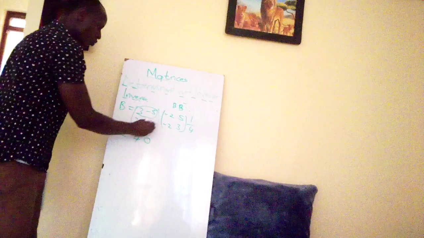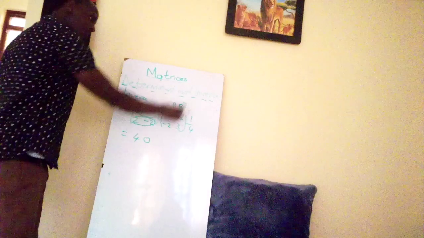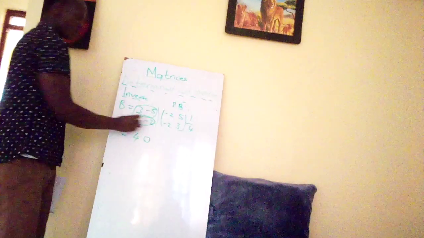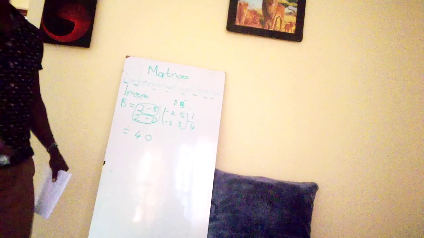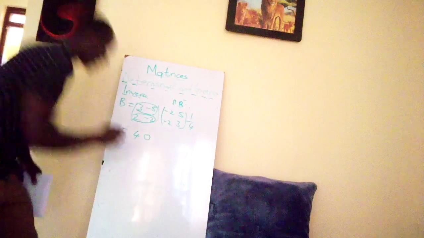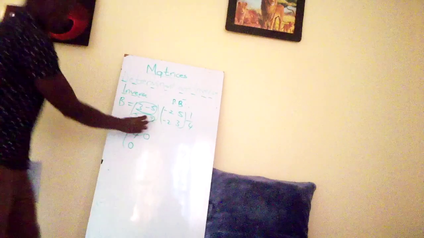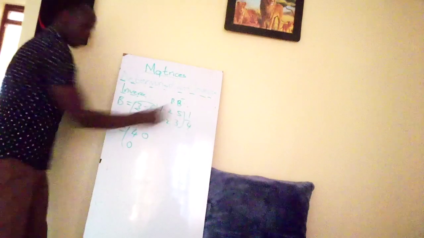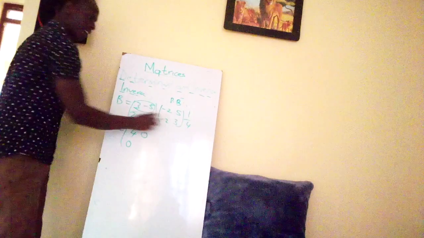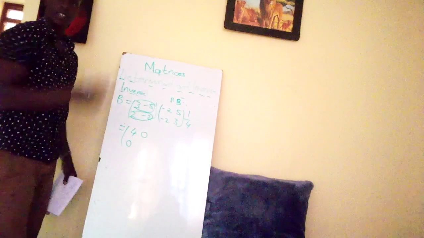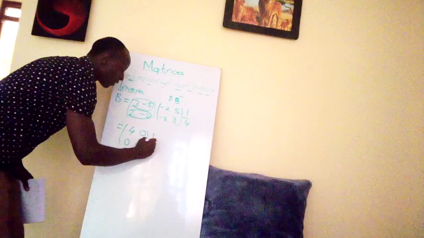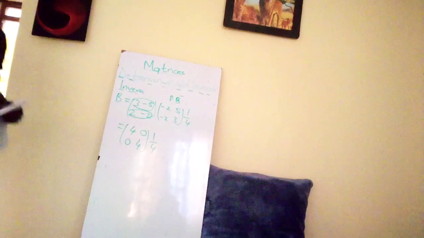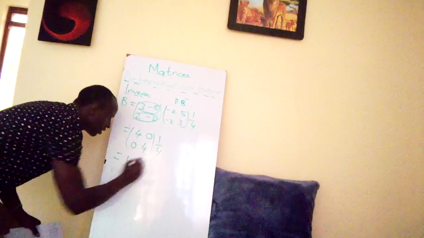Let's move to the lower row of 2, negative 2. Same row will multiply with this column and this column. Let me start with this column. 2 times negative 2, that's negative 4. Negative 2 times negative 2, that's 4. 4 plus negative 4 gives you 0. Same row, multiply now with the column of 5, 3. 2 times 5, 10. Negative 2 times 3, negative 6. 10 plus negative 6, you get 4. There was that scalar quantity 1 over 4. 1 over 4 means you divide each number by 4. So when you divide each number by 4, you get the matrix 1, 0, 0, 1.